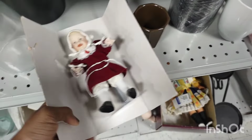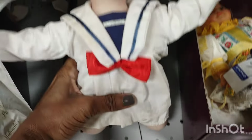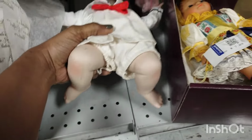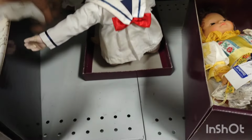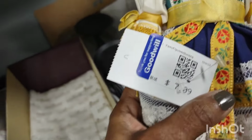They had the cutest little dolls. Like I said, I was so glad I made that video. And this doll here, she was made to kneel down. That was too cute. So I wanted to put her in a position so she wasn't just unbalanced. A cute little sailor outfit. That was darling. And she was from some country. Beautiful.